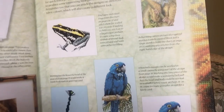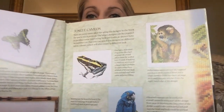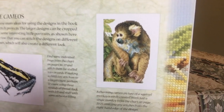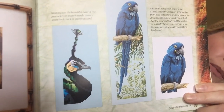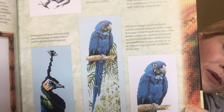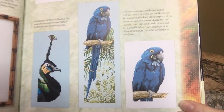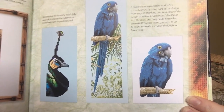So with the frogs, you could stitch them into little stuffed toys or cards. The squirrel monkey, there's a little cameo picture there of him. Again, taken from a bigger picture. The peacock could be turned into a bookmark or a card. And the macaw there, again, a cameo picture, or you could just shorten it like she's done here to turn it into a card. So I think they're great ideas. Sometimes you see a design, I don't want to stitch that entire thing, so it just gives you an idea of how to change it up a little bit.